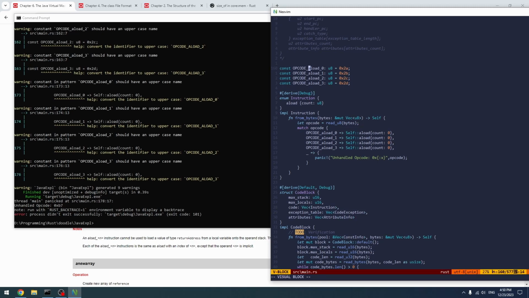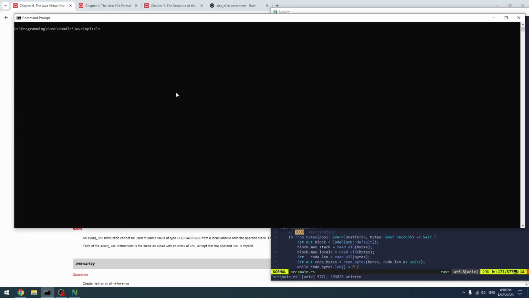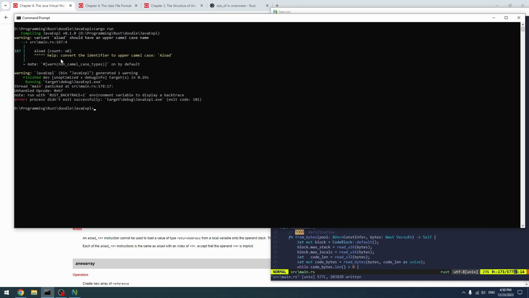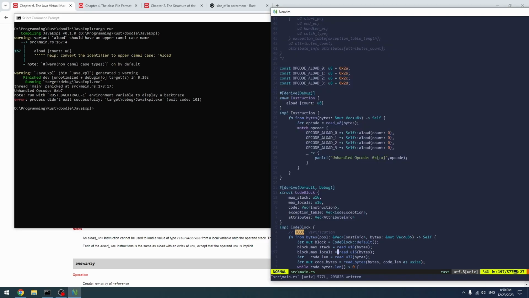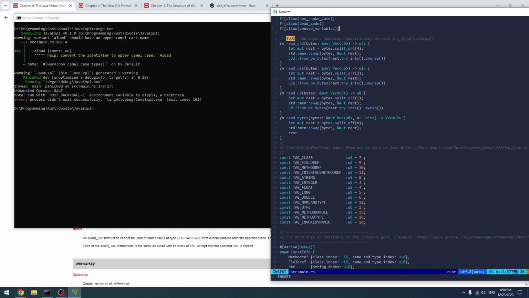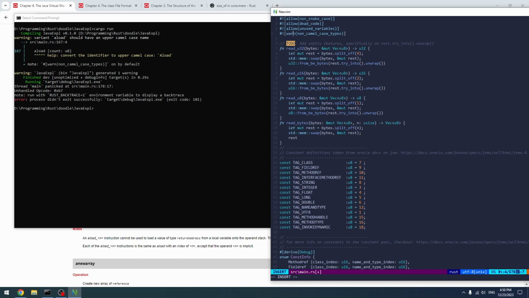I kind of know that that's something I should do. Still, how about we do this? So it's uppercase. Uppercase should probably be for constants, right? So help: convert identifier to uppercase. I don't know. No, that's no. Let's go to 0. Let's actually allow non-camel case.